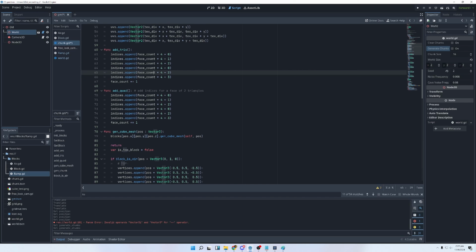And what I'm going to do, we're not going to rely on face count anymore, because face count, once again, relies on this multiplied by 4 every time we're adding 4 vertices at a time. That's not going to work because we're only adding 3 now. So instead of finding the current indice by going face count times 4, we're just going to do it an easier way. We're just going to go the length of vertices, which is how many vertices we've got now, and I'm actually going to go minus 4.